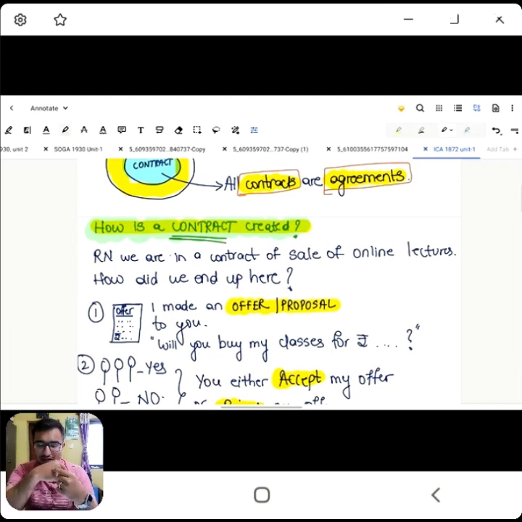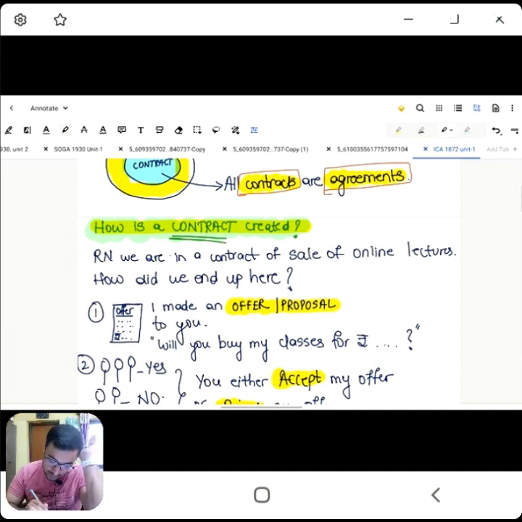I come back home and she hasn't done her promise. Can I drag her to the court of law? Obviously not. Why? Not because I'm scared of her, but because this was not the intention of this. We never intended to drag each other to legal courts. We never intended to file cases against each other. No doubt there is an offer. No doubt she accepted my offer. No doubt I promised to give her a ring. She promised to give me pizza. But all of this, if something is not done here, we cannot drag each other to the court of law. Okay, just keep listening, and keep fitting things into your head.